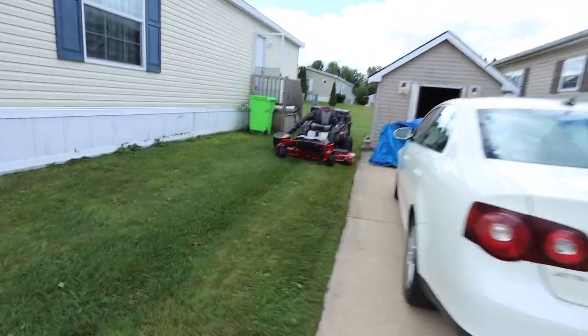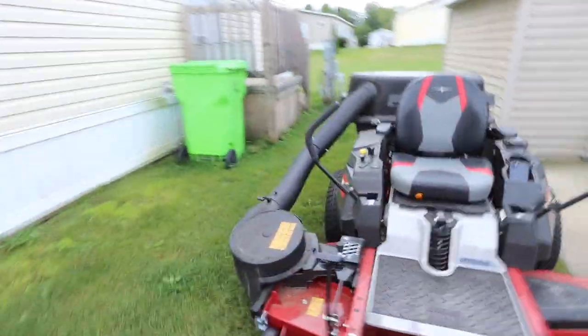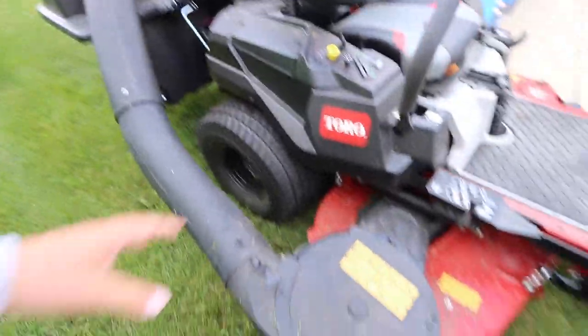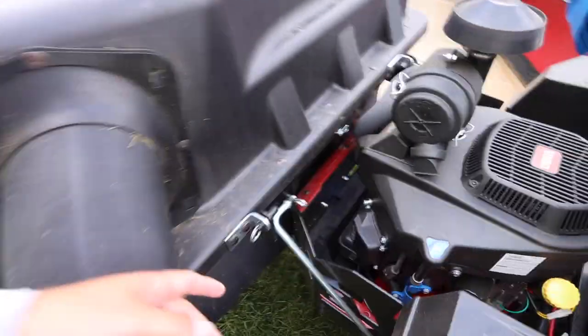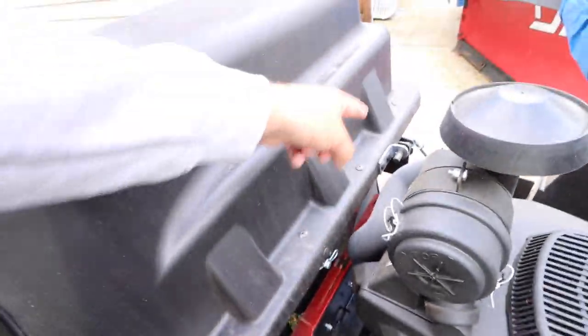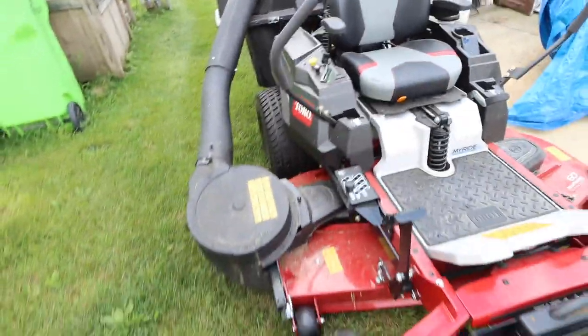All right, so you get that iron forge cutting deck. Let's get this off so we can get on the road. We got to take off the auger impeller. Got to take off the bagger, which looks like we got like 2 pins. So hopefully this should come off pretty easily. Let me try to do this really quick and show you guys what I find out if you've never done this before on the Toro Titan.